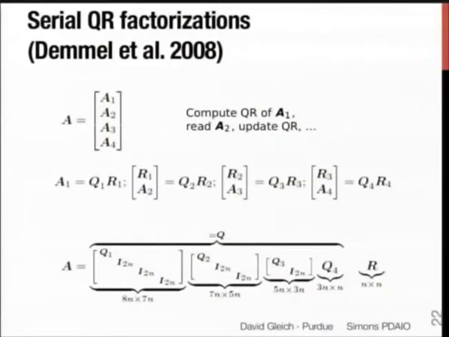How would this work if you were to do this just on one machine? Well, what you can also do is just read in, say, the first block of the matrix A, and compute a QR of that. That gives you R. Read in the second block of the matrix A, compute a QR of that. That gives you another R, and just keep reading in blocks and updating your QR. So you get some really complicated Q here, but you can do these things really efficiently.